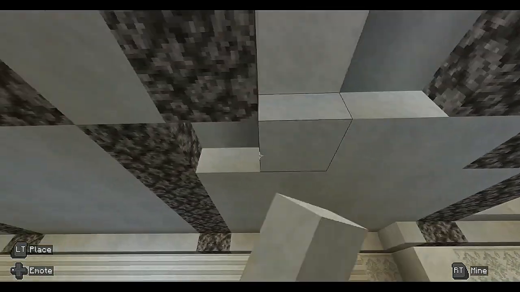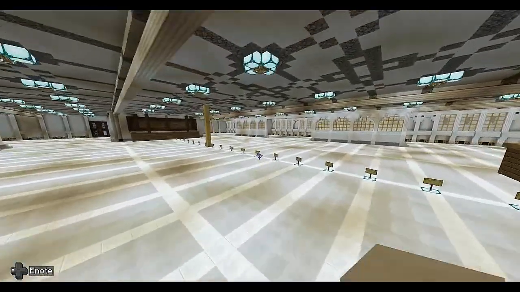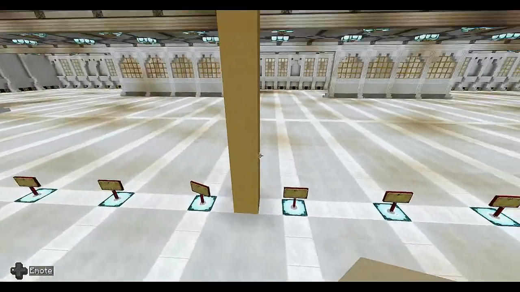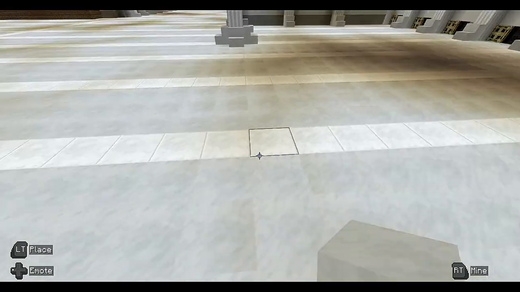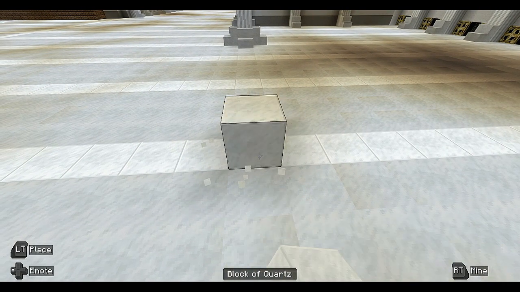So like I say, the next jump up now, which I'm going to show you all, is we need to put some pillars in. So just bear with me. The first one is dead easy to find. Okay, so we're looking at the center of the room. You need to go to B1 of the bow, and you line it up here. Put a block of quartz there, not white concrete, block of quartz.